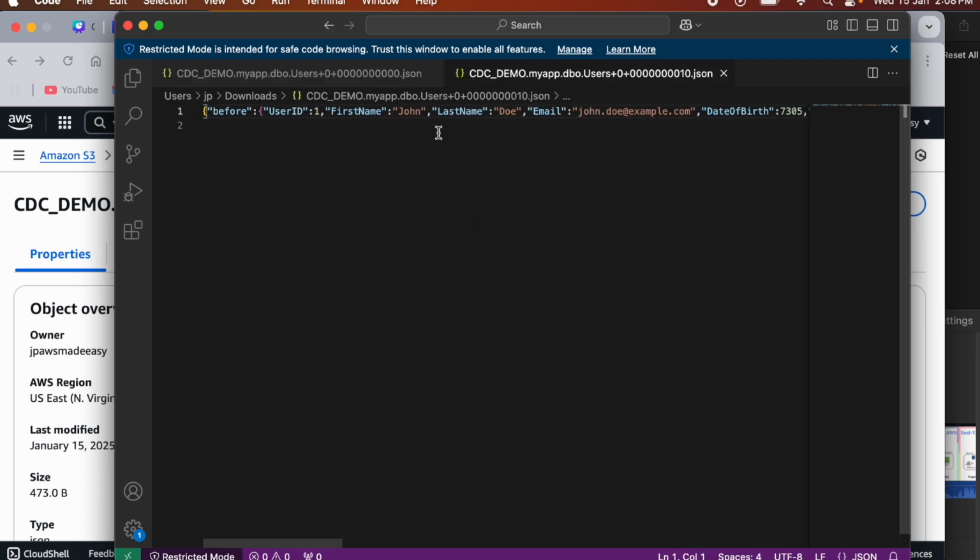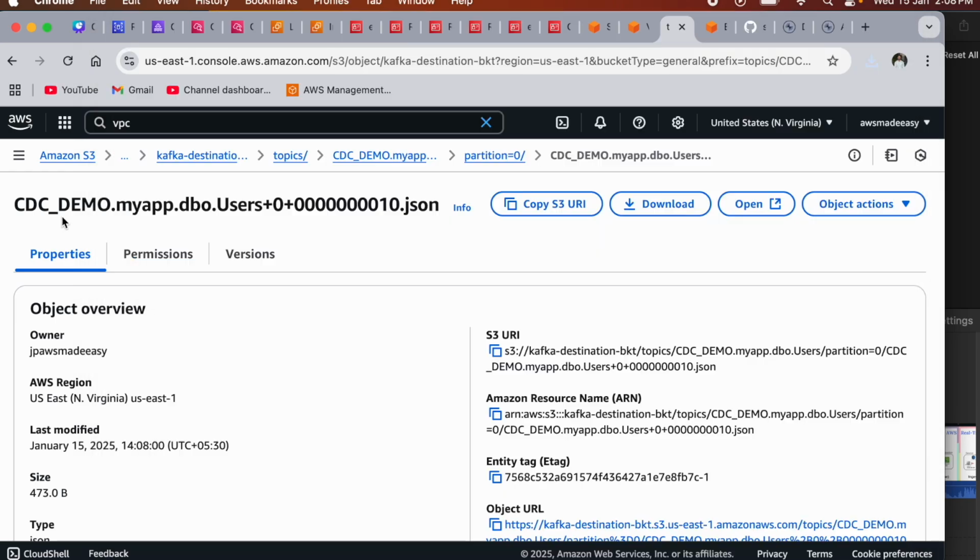Okay, so here if you see, this before was there here, and after should be null. So this is the record that I just created, the first name John. So this is the delete record. So before we will have the data, and after will be null. So operation is equal to delete. Okay, so as soon as I made the change, the changes flew into our S3 through Kafka. Okay, so this is how you can verify that the pipeline is working fine, and all your changes are getting loaded into the target properly.